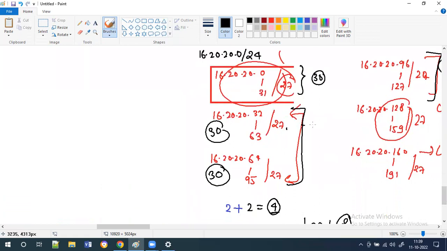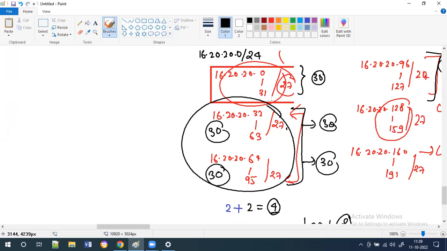These two are free. Here I have the 30 IP addresses. Here also I have the 30 valid IP addresses. If I add those things, we'll get 60. So instead of this, I can assign the entire pool to my next branch. I don't have to go to my senior authority manager to get the IP address because I already have the IP address to assign to the next branch. This is the advantage of the VLSM.